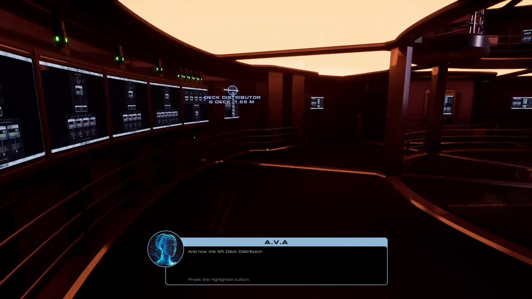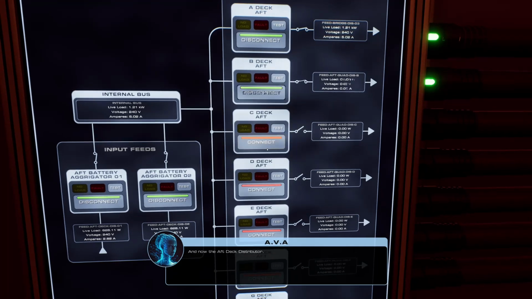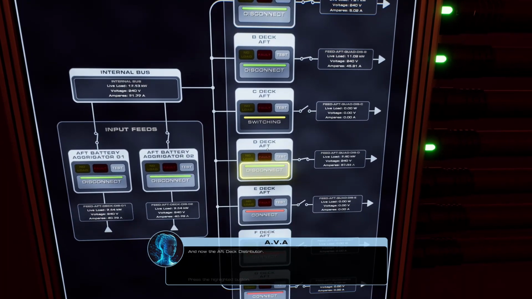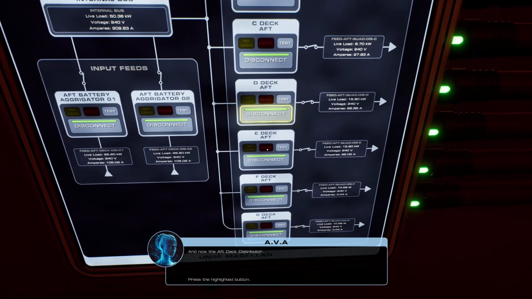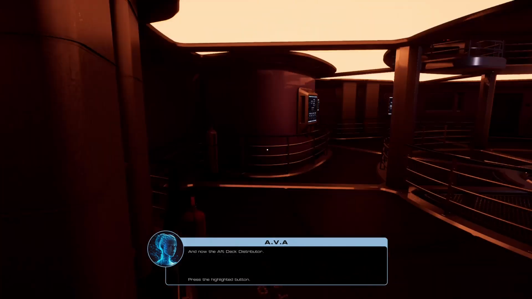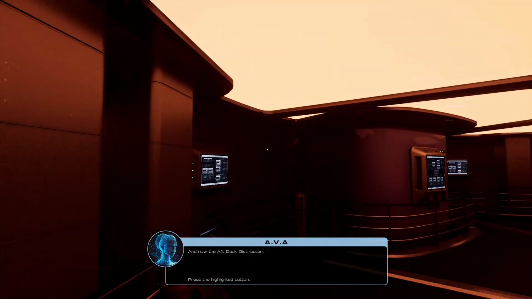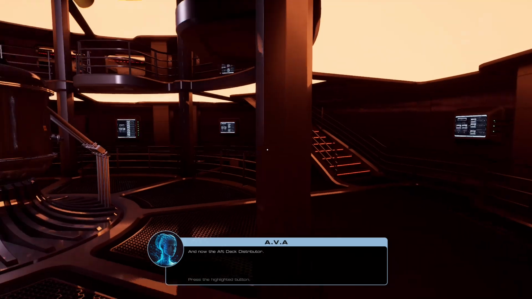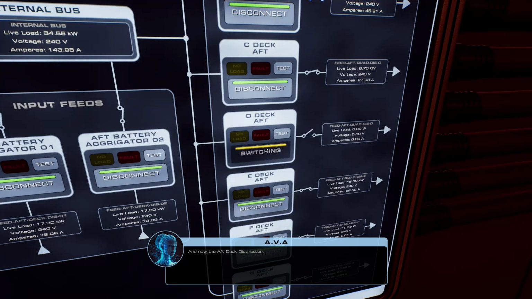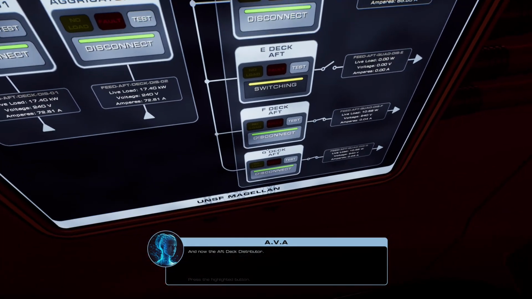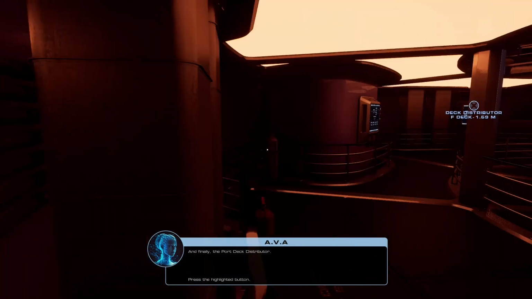And now the aft deck distributor. And finally, the port deck distributor.